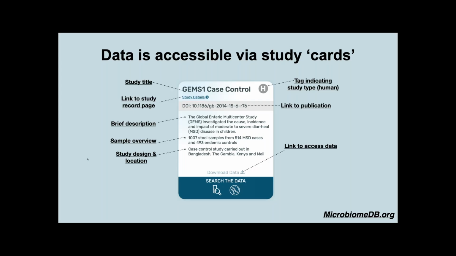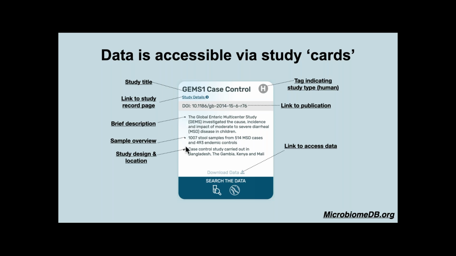Okay, we're going to go to the website in just a minute. Just a couple other basic things. One is a little bit more detail about the cards. So all data is accessible via these cards, and the cards are really intended to be a synopsis of the study and what it is we're trying to do. The first is the study title and a link to additional, more lengthy descriptions of that study, papers that were generated from that study, links to the investigators that generated that data, et cetera.